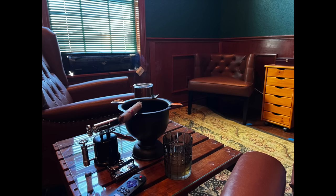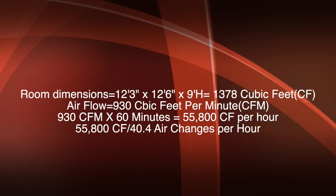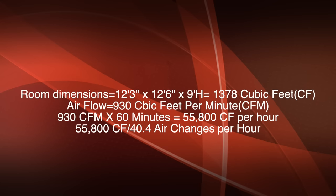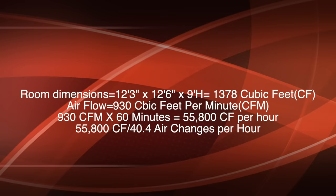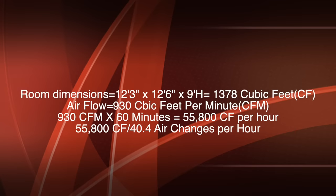However, that was not adequate since, as we know, smoke rises. I researched various smoke and odor control options and decided to add an inline fan to exhaust as much smoke as possible. It all comes down to airflow and air changes. I installed a fan that is commonly used in grow houses to maintain adequate airflow for plants to thrive. This 8-inch fan, which I installed up in the attic, provides 40 air changes an hour to my cigar room and eliminates all smoke odor. So the combination of exhausting smoke and removing odor with the Puro fan results in a room that does not have any lingering smoke odor.